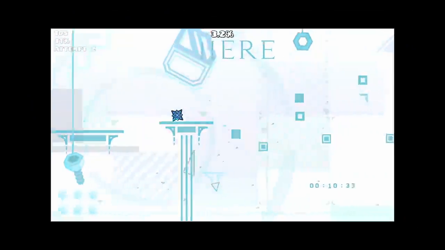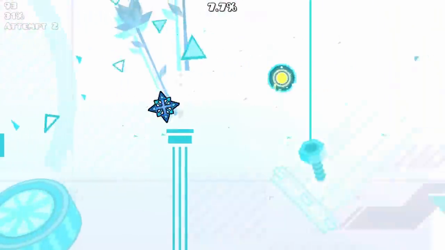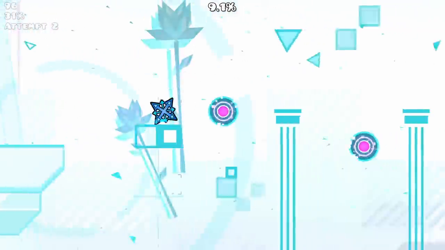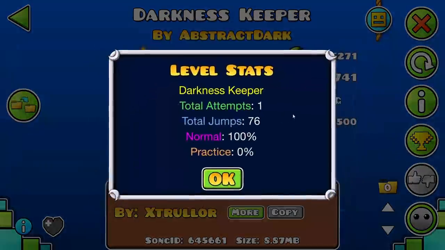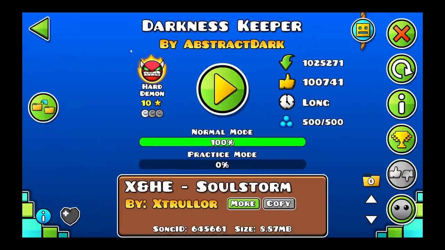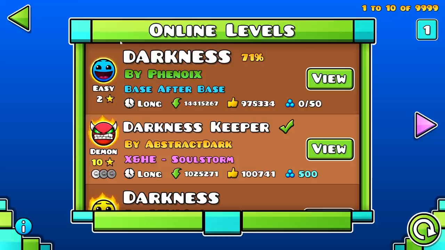it's not happening. All right, I got to try and fluke an easy demon from zero one day. Even doing it with a hard demon would be awesome. I did it with a rebeat, Darkness Keeper, I think. 400 attempts here, that didn't take me that long. Anyway, if I search up Darkness Keeper here, I managed to do it in one attempt, which I'm still stupidly proud of. I'm really, really proud of the fact that I managed to do that.